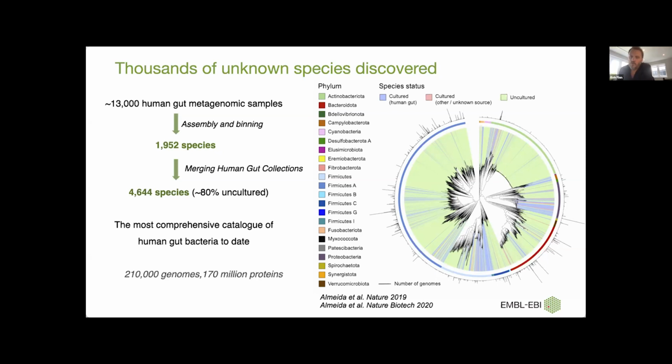On the right-hand side of this slide is a phylogenetic tree showing those representative species. I'll just walk you through this tree. Coming off the tips of the phylogenetic tree are different colors. I want you to focus your eye on the green, and they are all those that are uncultured. The other colors represent where there's an equivalent isolate, with the blue representing where that isolate has actually come from the gut microbiome.